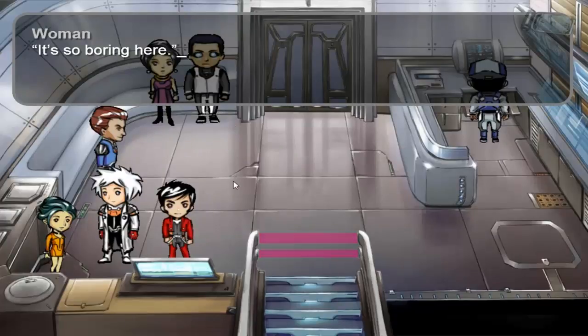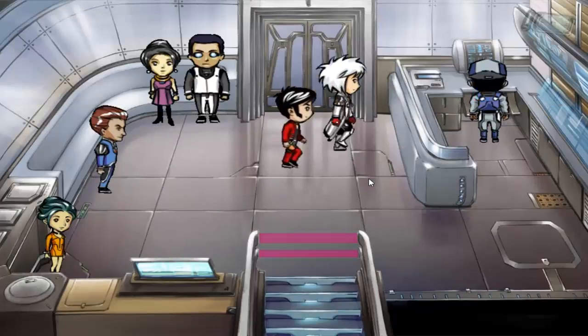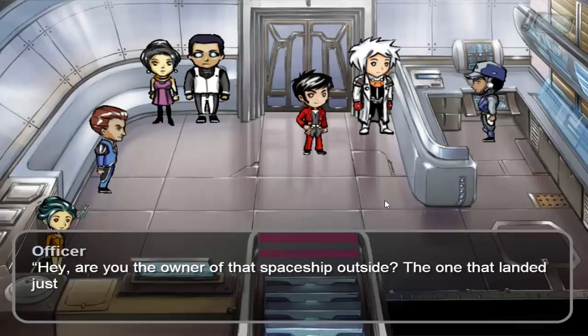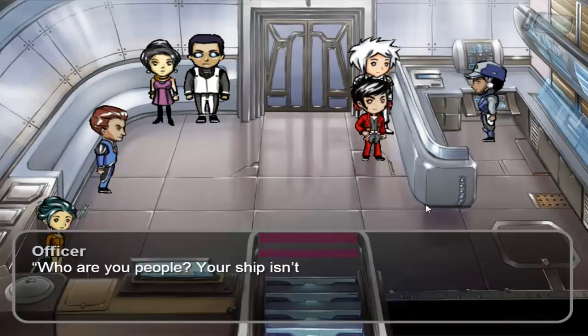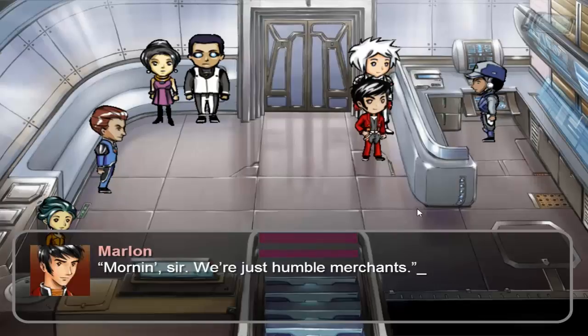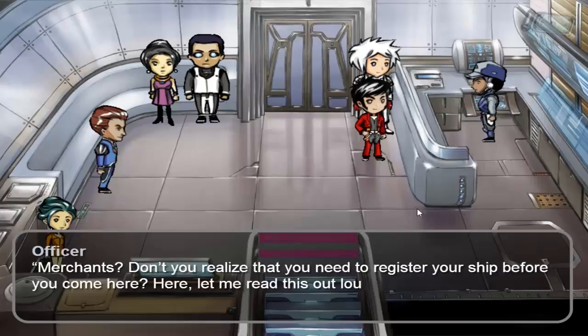It's so boring here. Yo! Hey, are you the owner of the spaceship? The one that landed just now? Yup, it's mine. Who are you people? Your ship isn't on the arrival list for today. Morning, sir. We're just humble merchants. Merchants, don't you realize that you need to register your ship before you come here?